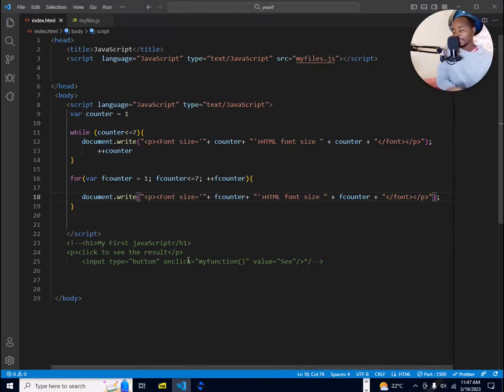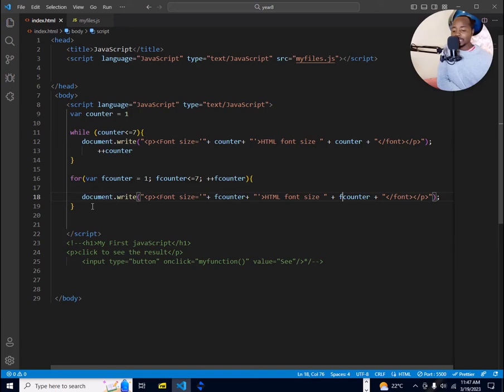For this particular loop, as you can see, there is a clear distinction between the two. Here we have the keyword while, and here we have the keyword for, and how the variable, or the expression, is being evaluated is a bit different. And that is how the for loop works.